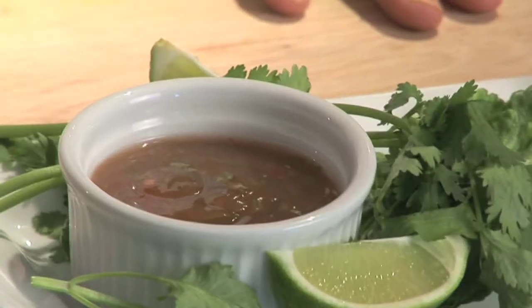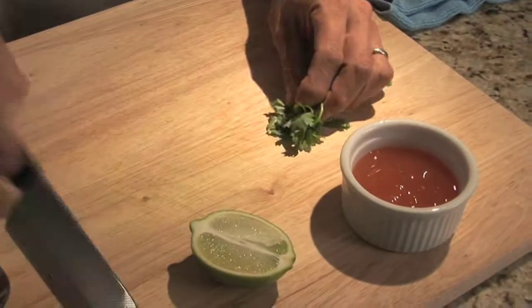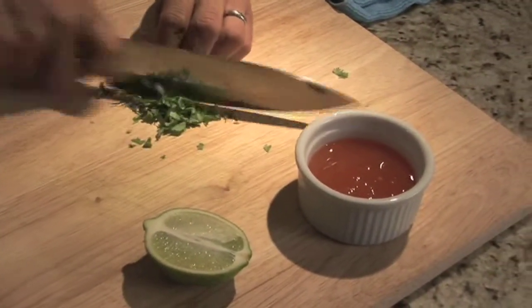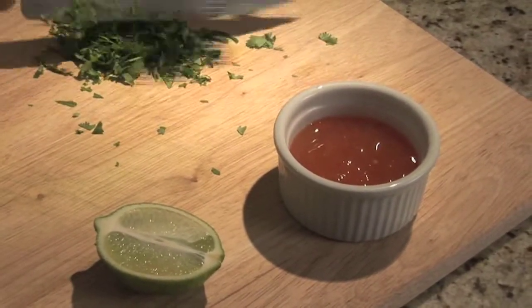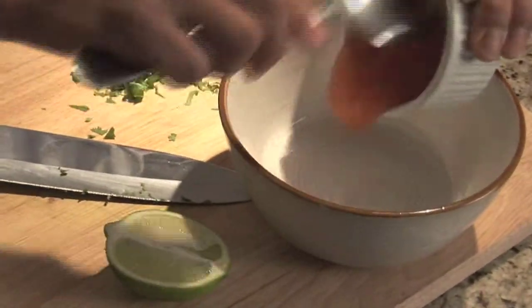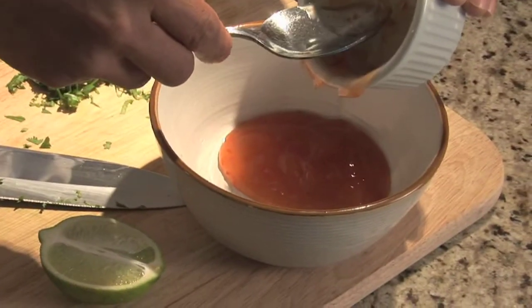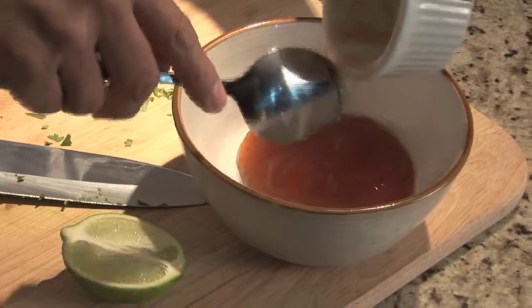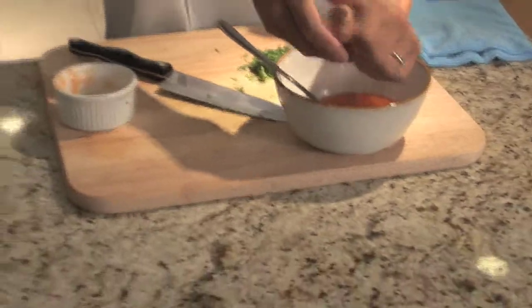But let me tell you about this sauce — it's a simple sauce. Lime juice, cilantro, and sweet Thai chili. To make the dressing, I'm going to chop the cilantro really simple. This is about three-quarters of a cup of sweet Thai chili and about three or four sprigs of cilantro — you can put more or less, it's really up to your flavor. You can also put toasted peanuts in there, or Hawaiian chili peppers if you want. In a mixing bowl, add the sweet Thai chili, then squeeze in about half a lime — get all that lime juice in there. It gives that zesty kick.